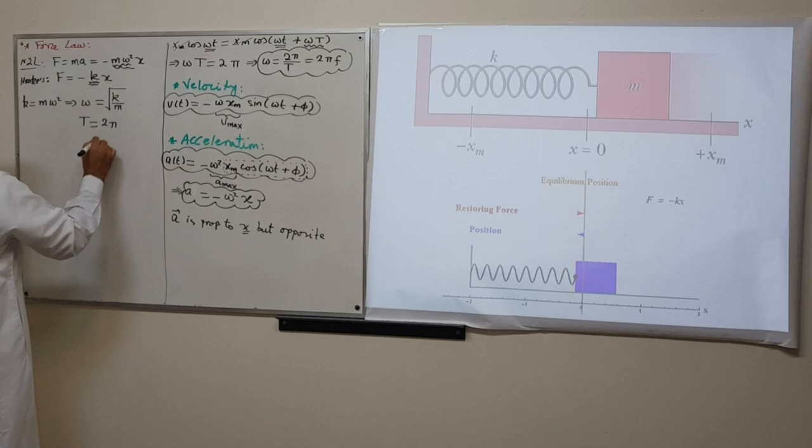The problem says a pendulum consists of a uniform disc with radius small r, 10 centimeters, and mass 500 grams, attached to a uniform rod with length 500 millimeters, half a meter, and mass 250 grams. So this is like the hand in an old, antique clock. That's what we have there, okay? It's exactly like what we have here.